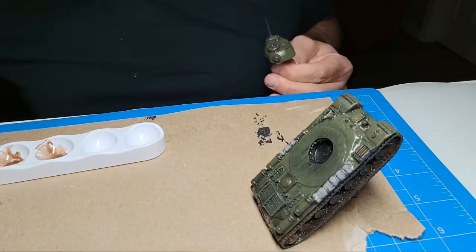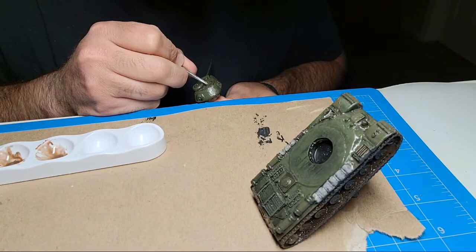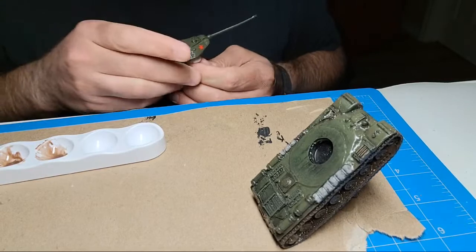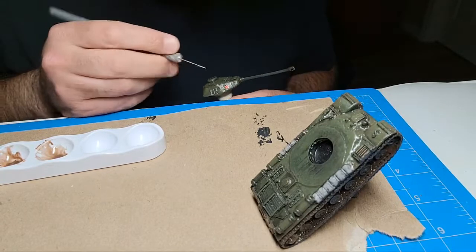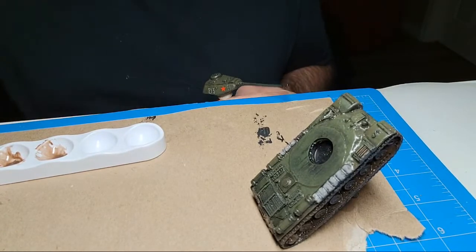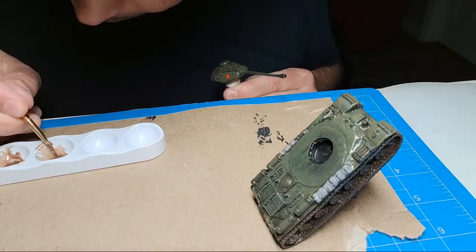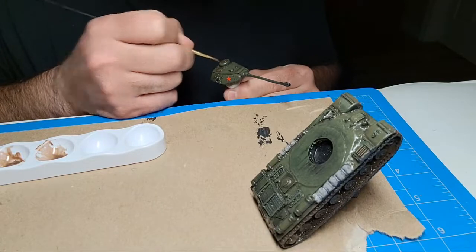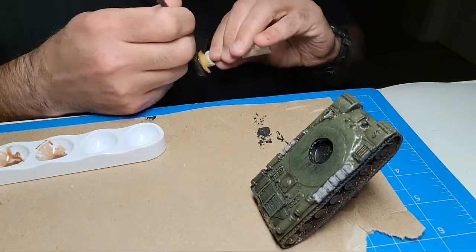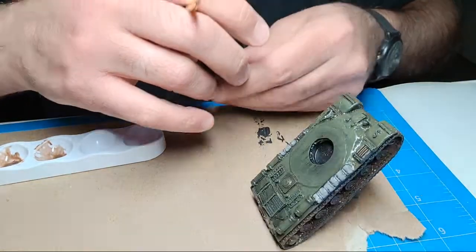This looks like there is, I gotta be careful with this. Well, I'll just repaint the little spot. Looks like there's a little something right there, like a piece of fiber of some kind. There we go. And it's time to go wake up the child. I will be right back.